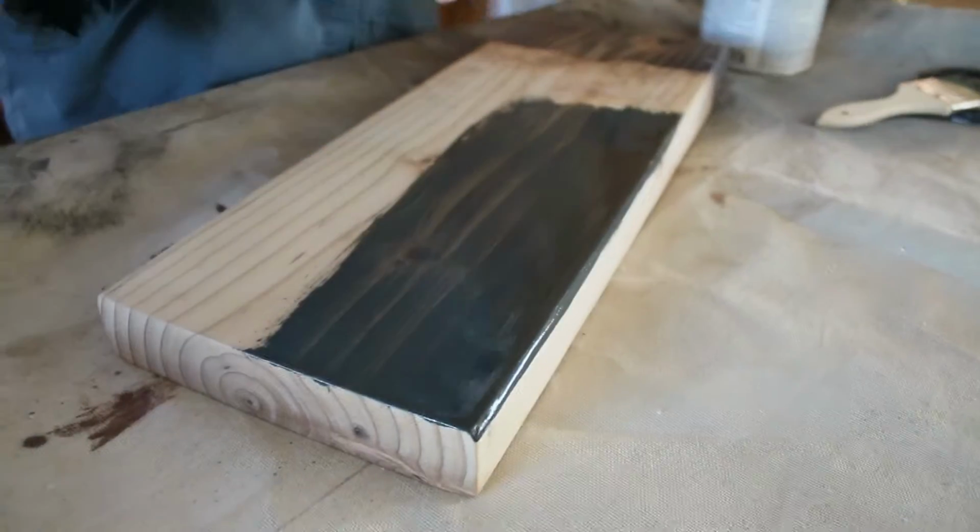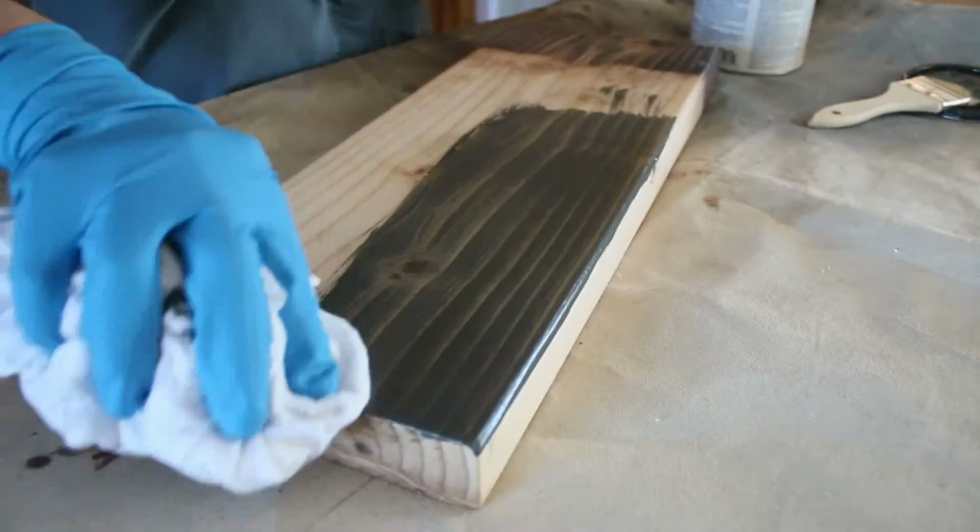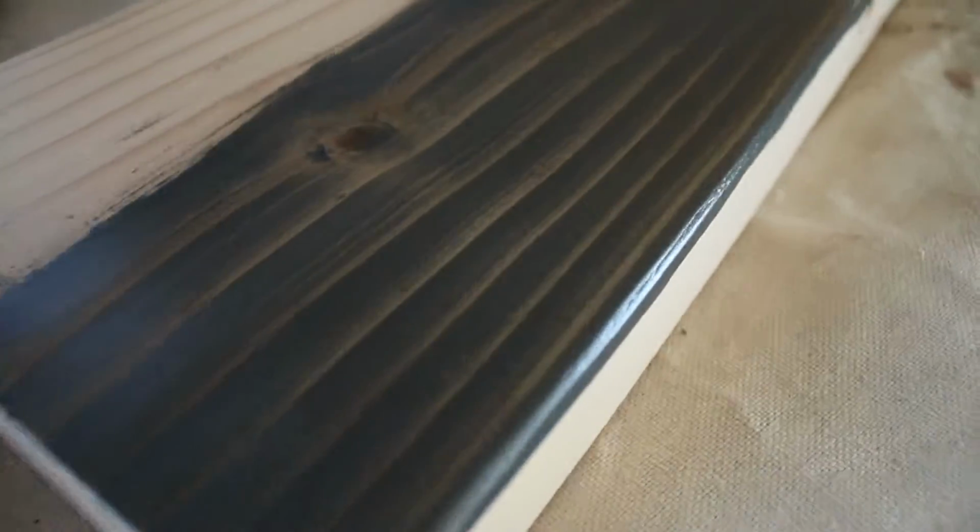If you leave it on, it will become very sticky and it will not cure properly. Another word of advice is to always use proper safety. You will definitely want a face mask and some gloves to protect yourself, because it is staining the wood and it will stain your hands and your fingernails, and it's no fun to try to get off. You're going to want to use proper ventilation too. That oil-based stain can be very smelly.